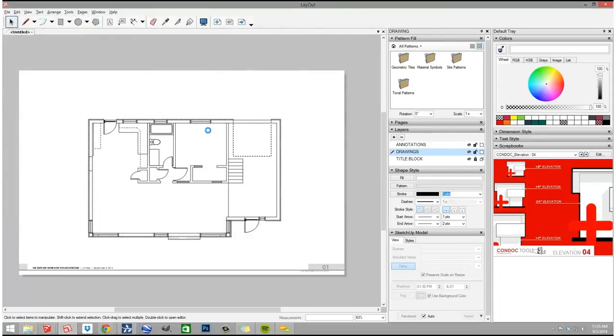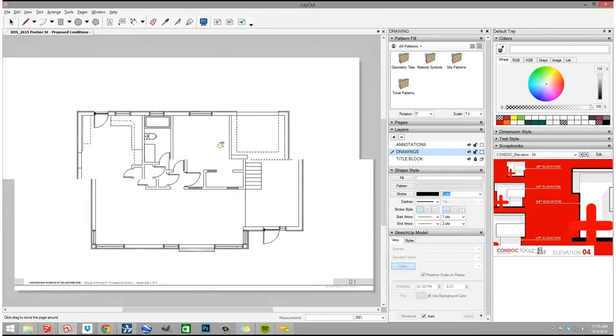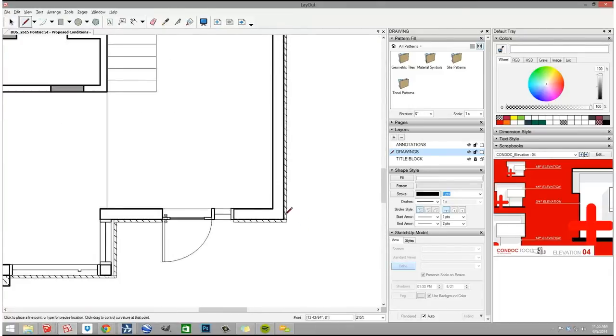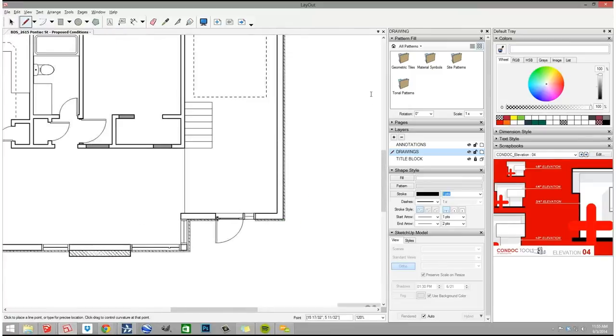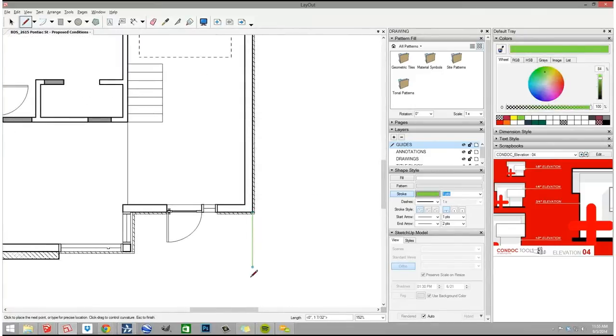All right. Okay. So just a quick tip. I'm going to point you in the right direction of the tutorial I created. It's like 10 minutes on how to align all this stuff. But essentially what I would do is I just pick a corner that I know, like let's say this corner right here. Look, I'll show you the right way. I'll add a layer. I'll call that layer guides. And then I'll draw a line. And I want those lines to be something kind of drastic, so we'll just draw a line like this.